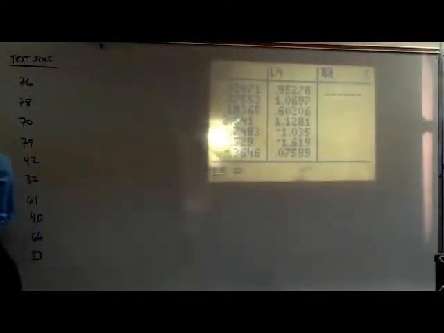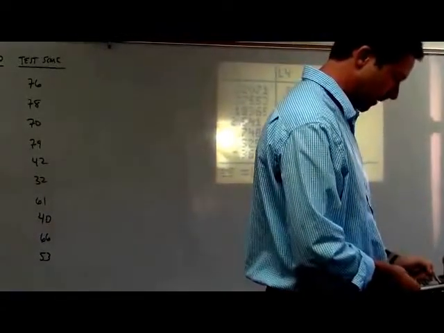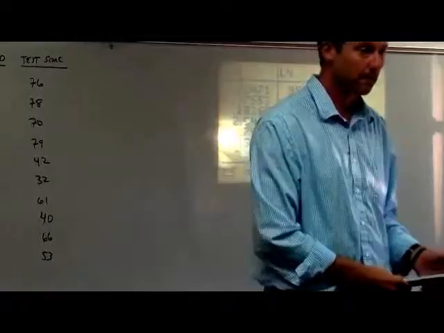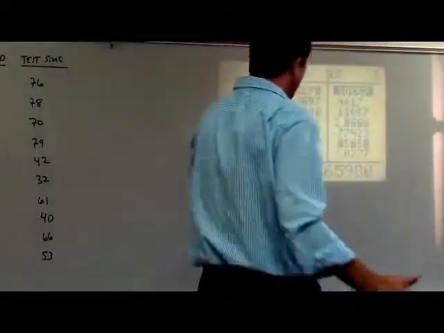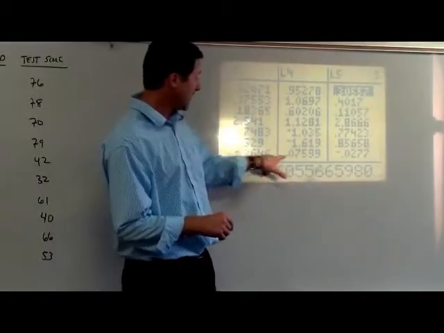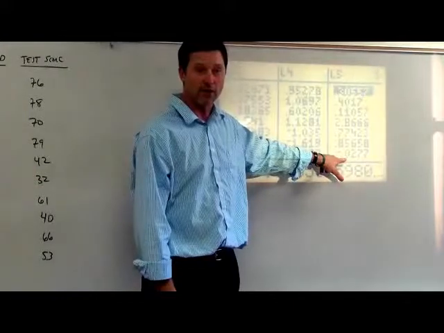All right, so the formula says I have to multiply. These numbers are in our L3, right? These are the z-scores for these, and the z-scores for them in L4. So in L5, we'll multiply the two of them together. We're going to multiply those two numbers together. So L3 times L4. Make sure you're on top so it does it all at the same time. And this is the product of the two z-scores. And notice here, I've got the negative and positive. So that was that point over there in the second quadrant that gave you a negative product.